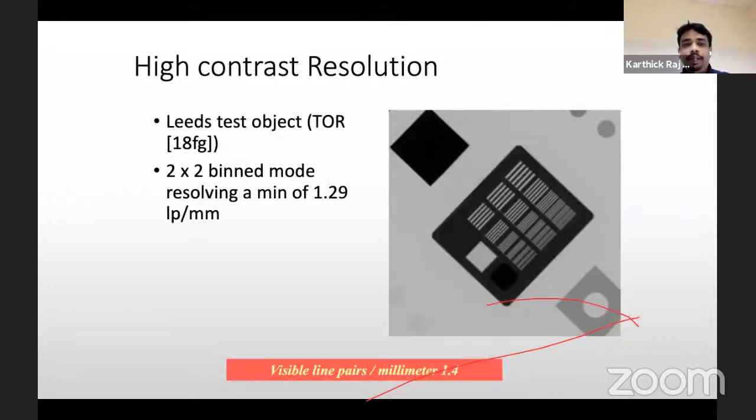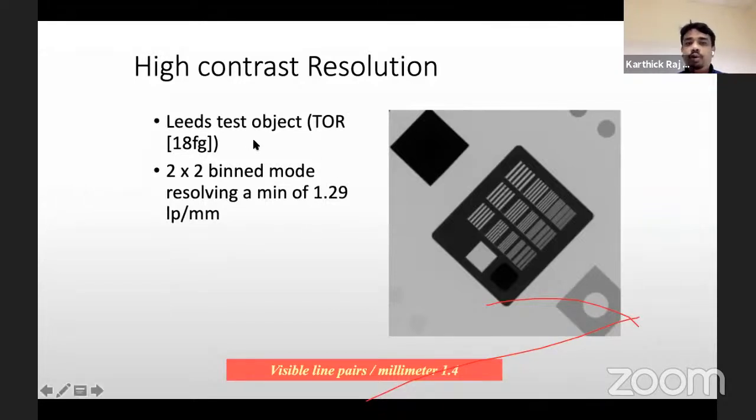When you accept a machine, we do a high image quality test. Image quality testing is very important because when you take an MV imager, in the beginning you found the image quality was really good, and over a period of time it started deteriorating. It may be kV imaging or MV imaging, so you need to do some tests with the phantoms and keep baseline data.